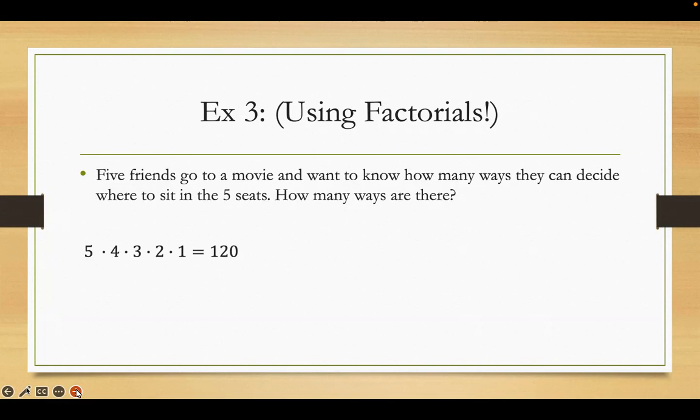And we use this by saying 5 times 4 times 3 times 2 times 1. So because 5 people have an option for that first seat and 4 have an option for that second seat, this is what we call factorial, right? This would be 5 factorial, which is 5 with an exclamation point. And that simply means you start with 5 and you multiply down by decreasing by 1 all the way to 1. So we would have 120 different ways of sitting those 5 friends down in those 5 seats. So again, just kind of something fun as we're working through the fundamental counting principle.